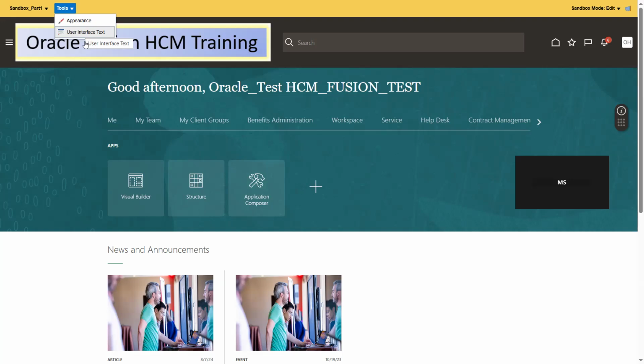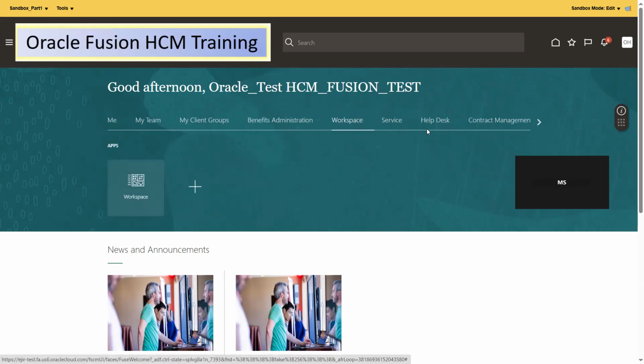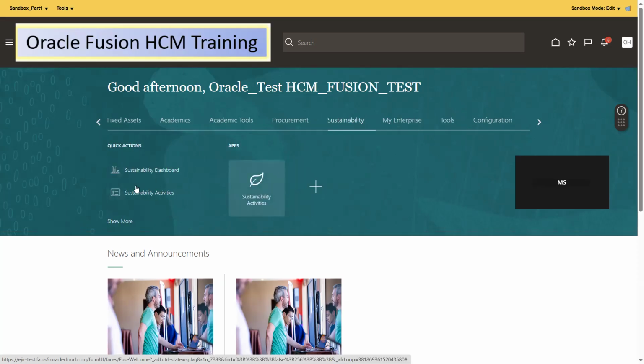Anywhere you have added the text customization, you will find it. Let's say workspace, or let's find some other way, because workspace is mostly used in the system. Okay, sustainability, so there is this word. I say I don't want the sustainability word to be there, and wanted it represented in another language. How do I do it? Any language, they could do that.